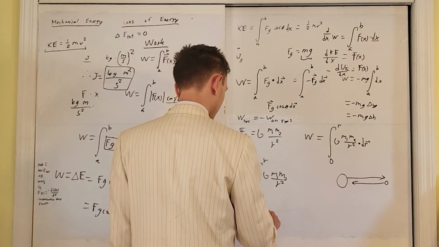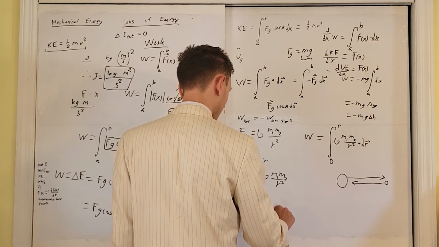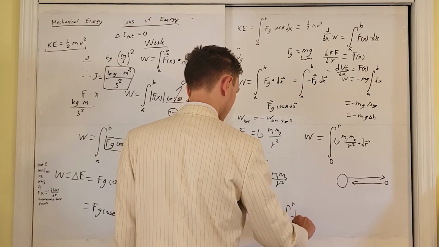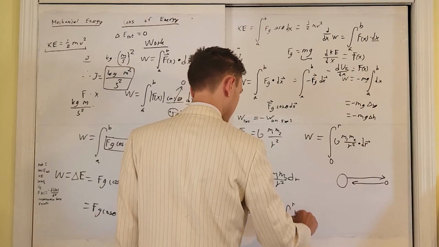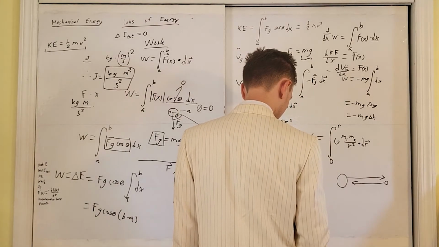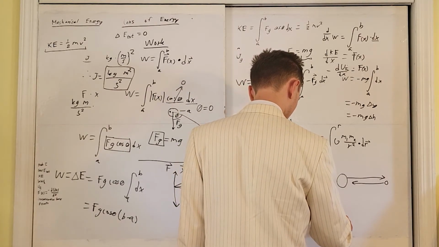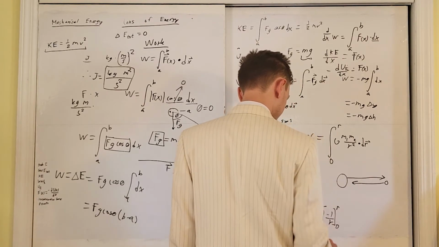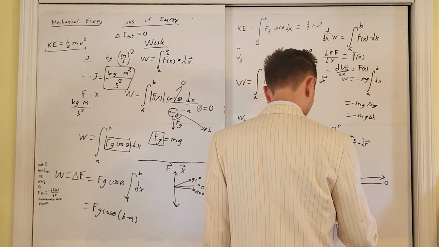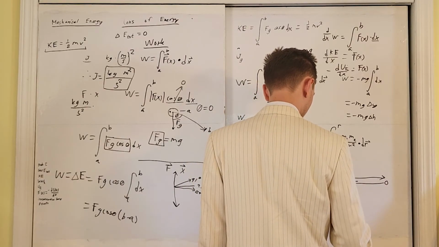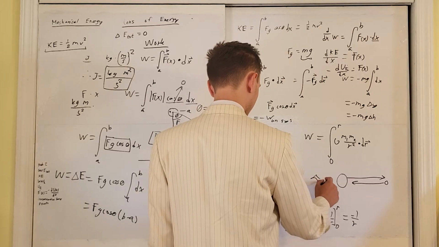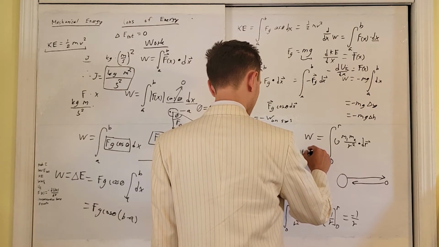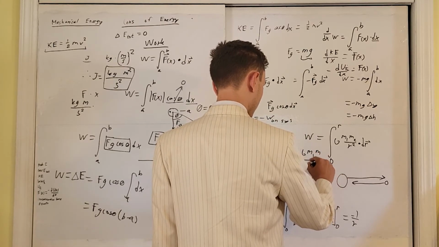Therefore, we are going to be pulling those outside of the integral and rewriting the integral as such: 1 over r squared dr. Therefore, the integral in this case is going to be negative 1 over r, evaluated from 0 to r, our final distance of the moon, which is just going to be our negative 1 over r. So we are therefore left with gravitational potential energy equals G m1 m2 over r.